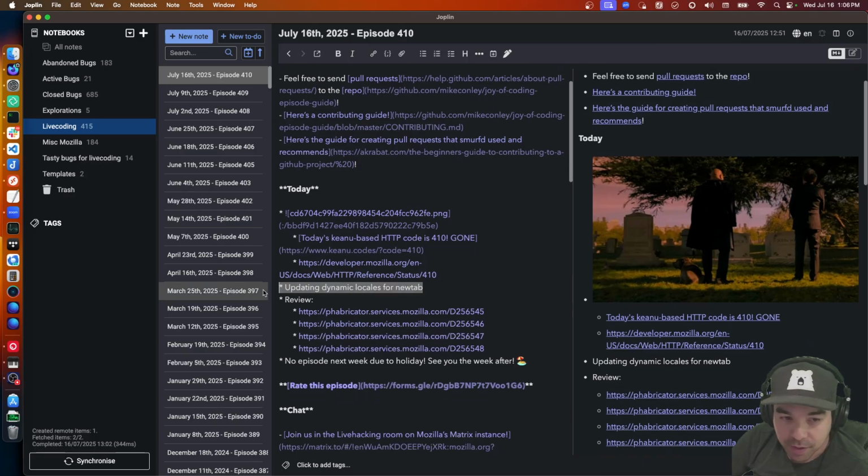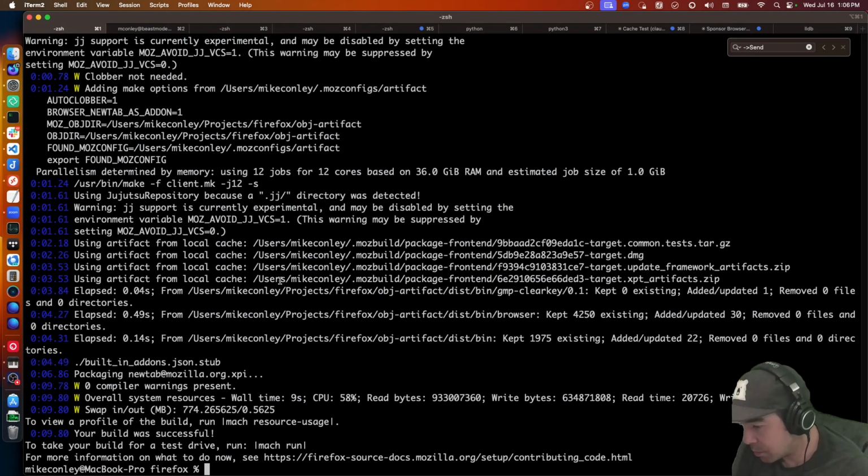All right, so what are we doing today? Well, I'm hoping that we can work on a little something related to a project I've been working on with a couple of other colleagues to make it possible to ship changes to new tab out of band from the rest of the browser. I've codenamed this train hopping.